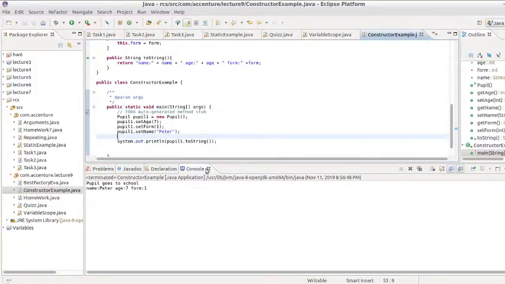So yeah, you may notice that the pupil has the following state.